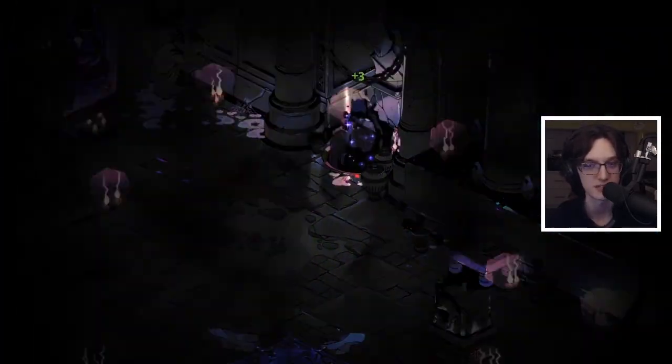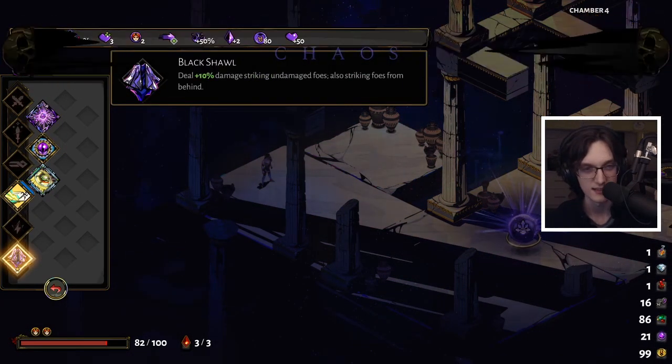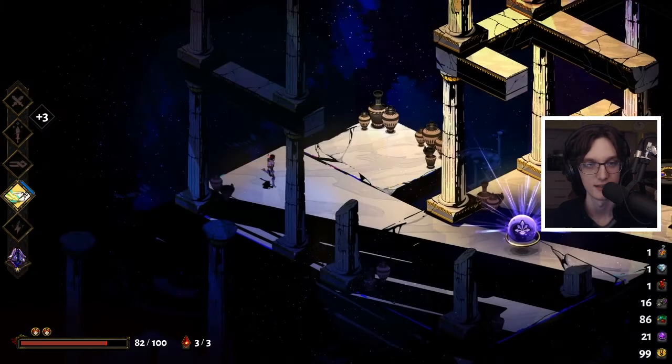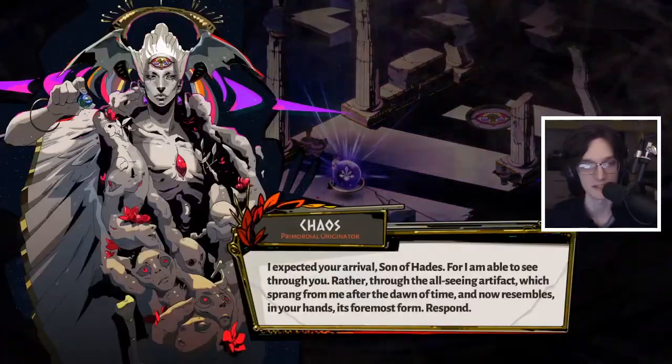Also, I did realize just now that I took a keepsake without even realizing what it was I took. Deal 10% damage striking undamaged foes. Yeah, that's not a great one to have with this, but damaging them from behind is not so bad. Alright, let's see what we can get here.